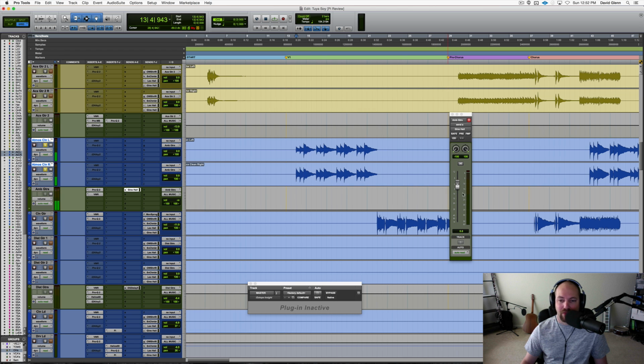We get nothing, right? Well, that's because the pre and post fader simply means that if we're sending into an effect and we have nothing here on our actual track, then we're not sending anything to the effects. This is post fader. So when we click pre-fader, I'm doing a horrible job explaining this, forgive me guys, but if we go pre-fader, now, even if this is set to 0, we can send signal from this guitar.